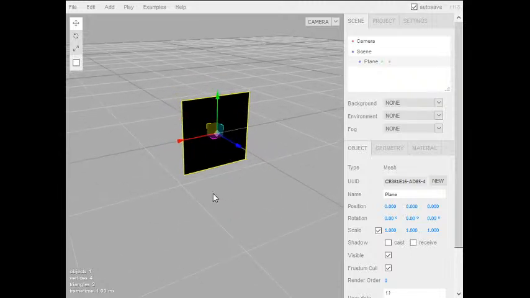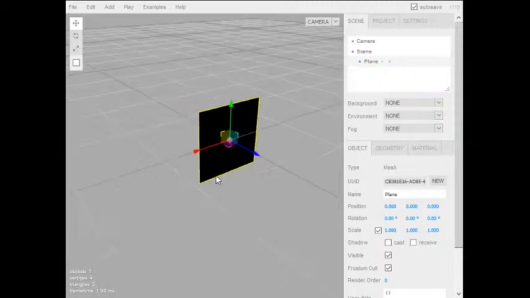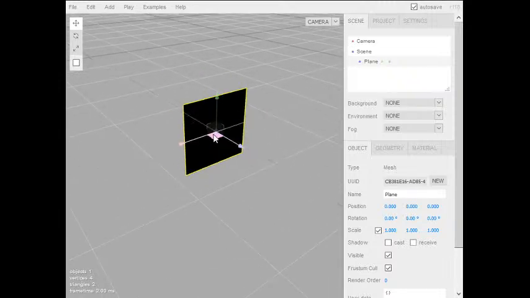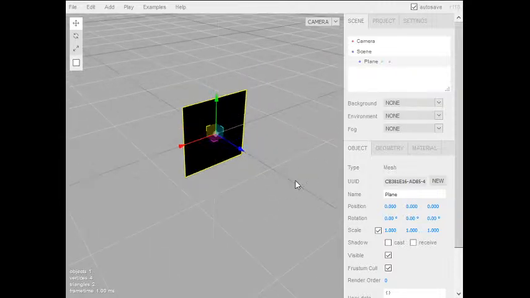So let me explain a little bit about axes. Usually in a 2D game engine, you're working with two axes, X and Y. But of course, we're doing 3D, which means there's a third dimension, which means we also have Z. Now, in this case, X is the red axis, Y is the green axis, which is the one from top to bottom, and Z is the second horizontal axis. There's two of them. Now we've got X and Z.